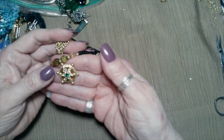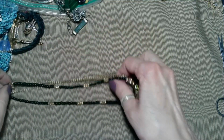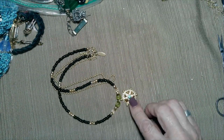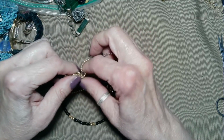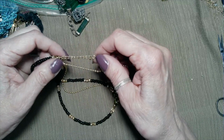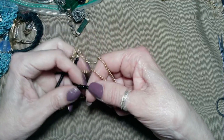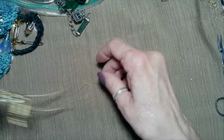Then we have this little black necklace with a pendant. This has a long gold piece here. I'm trying to see if that's part of the necklace. It hangs down. It is about an 8 3/4 drop to the pendant with about another 3/4 for the pendant. It's got some peridot looking acrylic beads with an emerald center. Gold tone. It's marked New York. Has a little lobster claw clasp with a finished extender. Looks like that one might have slipped its loop, so we'll check that one and fix it. But these are very dark emerald green beads. Very pretty. All the rhinestones are intact.